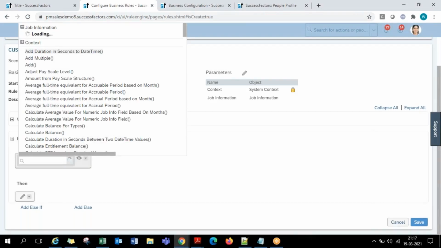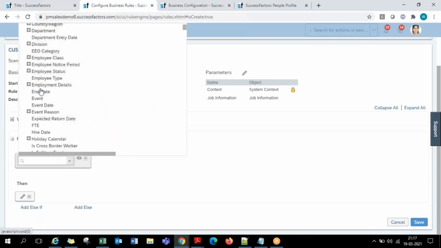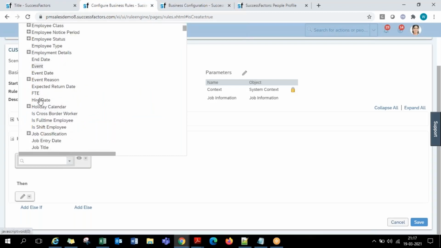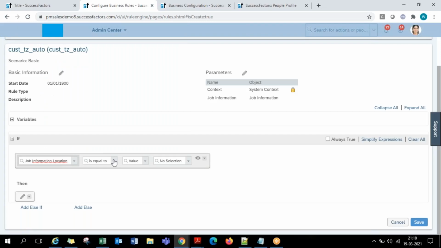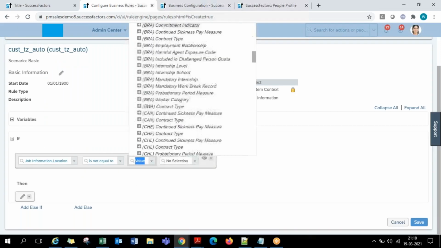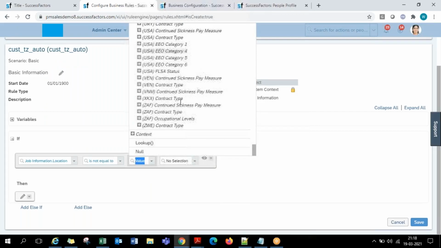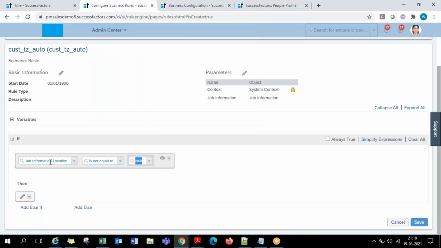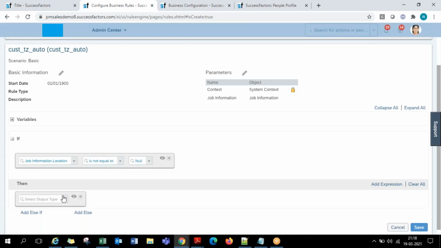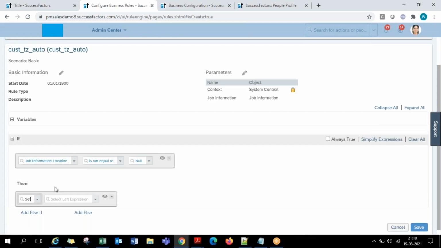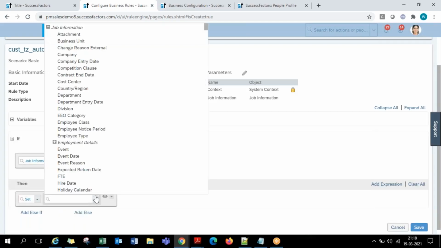So whenever the job information level location field is not equal to blank, blank meaning at the bottom you have the last one as null, that is, there is some input in that field, immediately you set the time zone against that location.